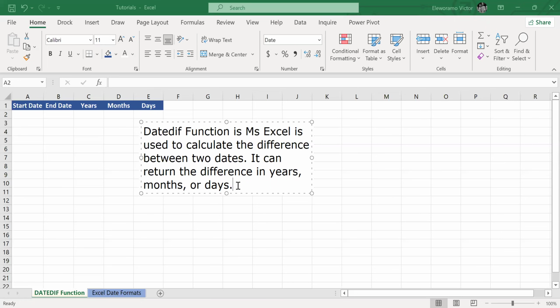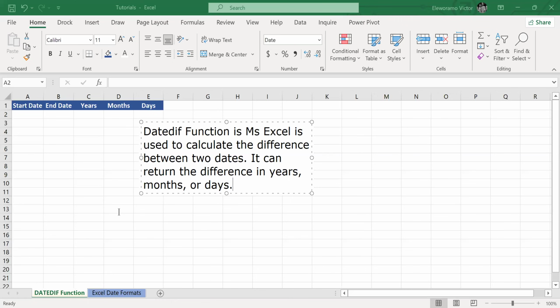Somebody might be wondering, where can it be applied? The DATEDIF function can be applied majorly in age calculation. So let's say you want to calculate a person's age from their date of birth. It can also be used in project duration tracking, that's to measure the duration of projects, in loan or contract monitoring, and also in student records. Like I said, maybe you want to determine students' age or duration in a program. Let's see how we can practicalize it.